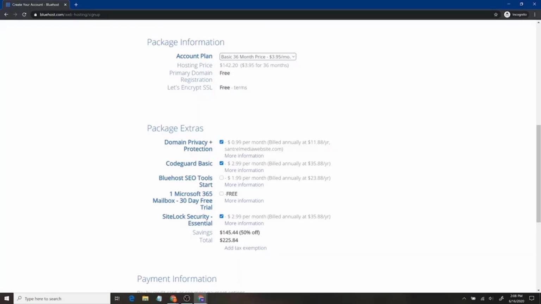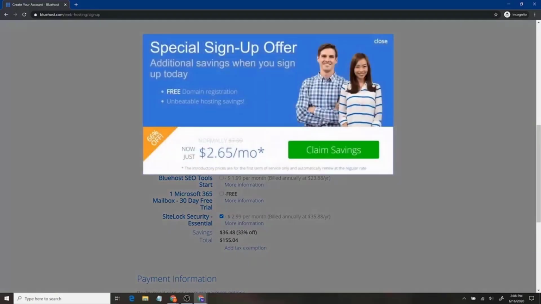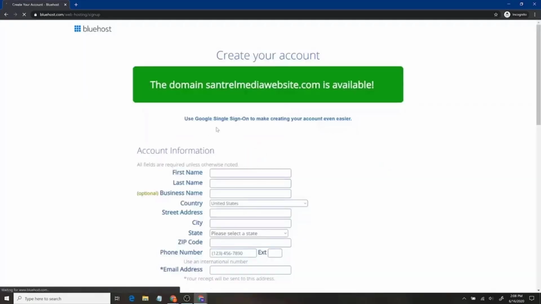And when you're creating this, WordPress is free, the template's free, the theme's free, so I wouldn't worry too much about that. If you think you can handle the longer range, go ahead and do that. Another thing is you actually don't have a month-by-month option here, so 12 months is the least you can get. And you'll see right there, the other option just popped up, so they are suggesting that we can get even greater savings right now. So I'm going to claim the savings on that, and it'll bring us back to the same page again.